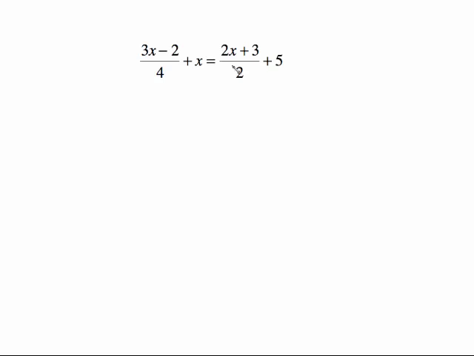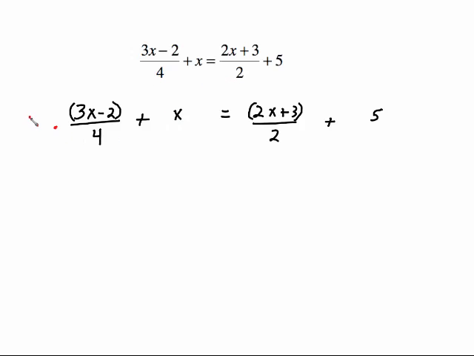Another equation, this one has fractions only in two places, and where some people go wrong is to think they only need to multiply the portions of the equation that have the fractions. That's not true. We are going to start this out by separating it out. Notice I automatically already put the binomial in parentheses. The common denominator is really easy here. The common denominator is 4. Since 2 goes into 4, that makes it the common denominator.